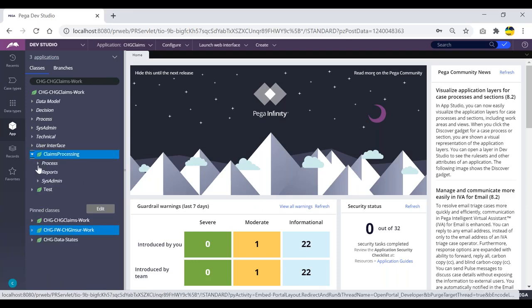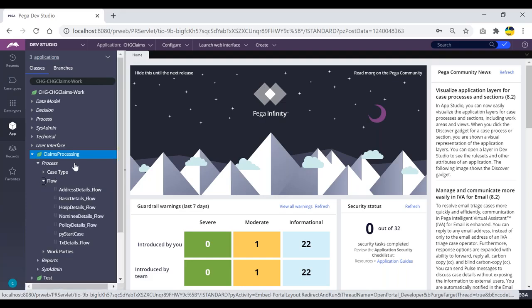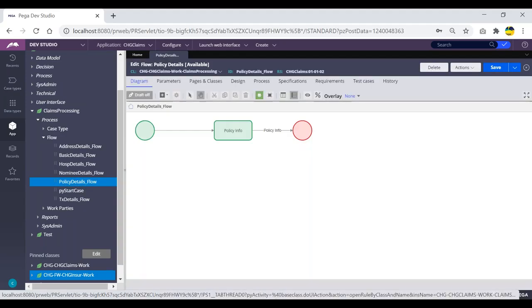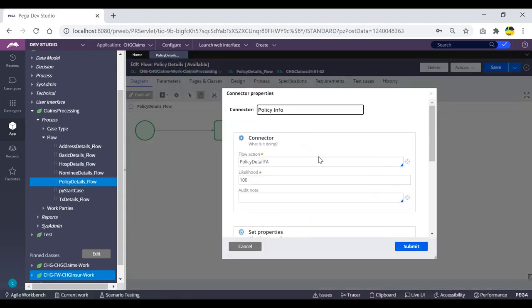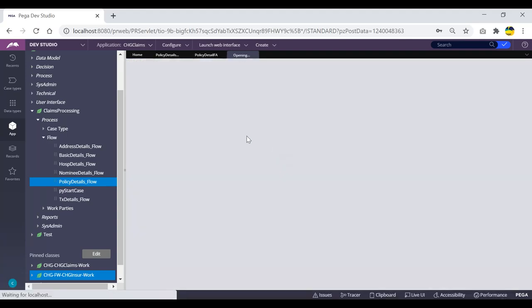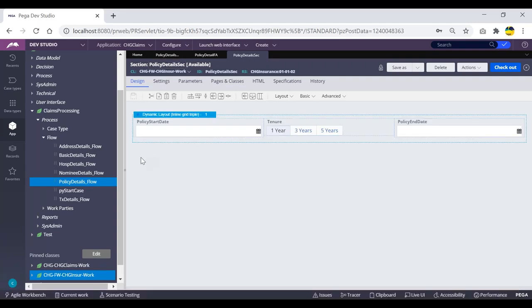If we look at the case types, there will be many flows created, such as a policy flow. Here we are trying to have one section. Within this section, I want one more selection, plan type. Below this, we can have a drop-down or radio button for plan type, so the user can go for either premium billing or basic. If he selects basic, then on clicking the submit button at runtime, I have to show him one section, and for premium billing people, I have to show another section.